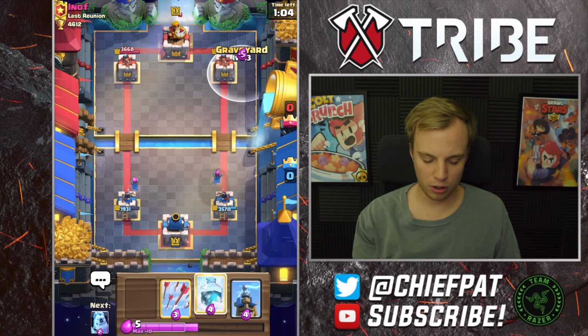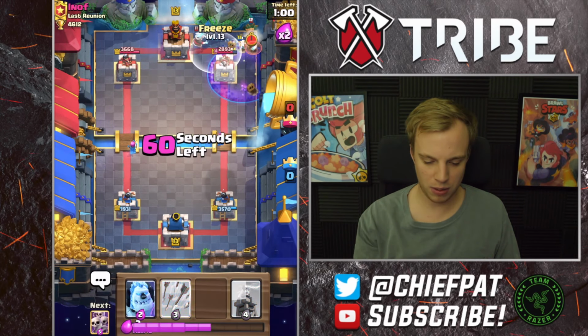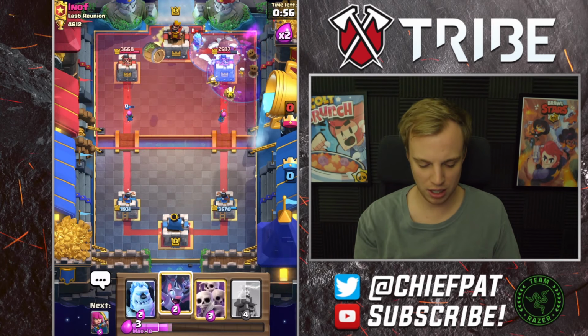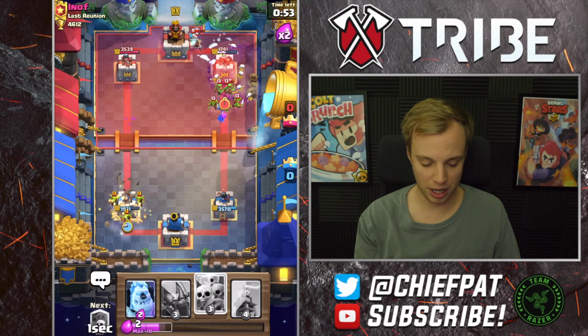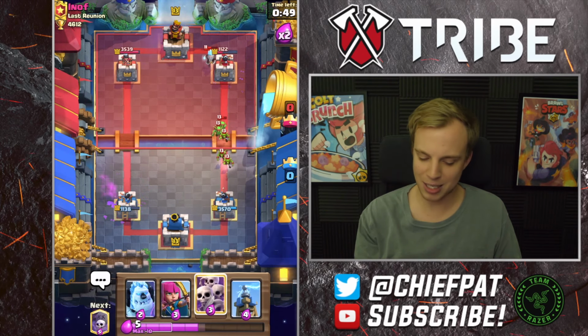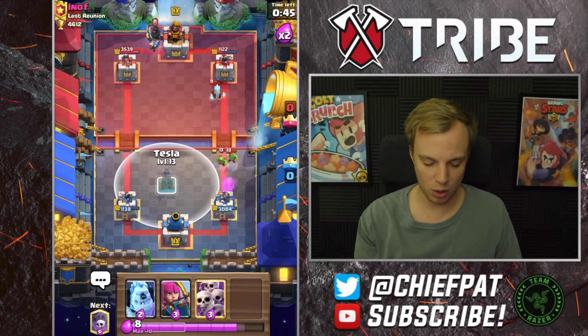So let's go and start with another graveyard down this lane. All right, he's going to use his Ice Wizard, as we expected. Let's use our free spell in a moment, plus our arrows, to go in against this. Probably shouldn't have too much except for his Zap spell, which he has to play in a moment, or else that Goblin Barrel is going to get worked. Okay, he's going to play his Zap at the last possible second, and we are in an all-out fiesta right now, and we'll see who's going to be the one to take it down.